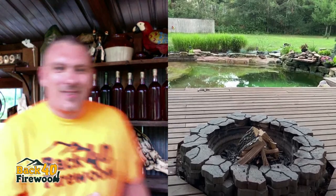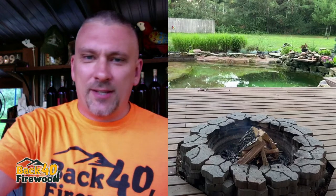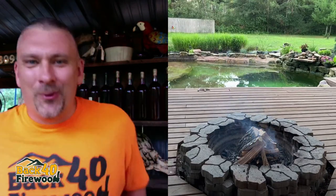All right, so it's lit. So here's the deal. Last week on Friday afternoon, I split that ash right there. When I split it, it was at about 32 or 35% moisture. I let it sit out all week in the full sun. I have 7 pieces on there right now, built up in a little teepee. I did split one of them this afternoon and test it. The inside was at 30%, the outside was at 12. So it did season a little bit during the week, but we'll see.